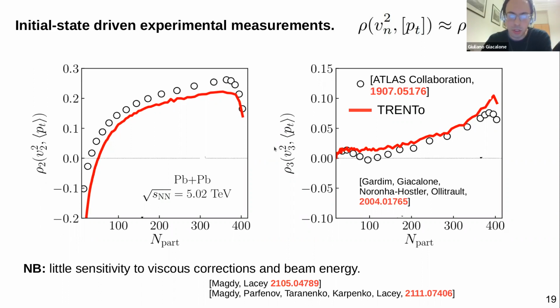Also for the correlation of V3 and mean pT, you have the right order of magnitude, so it's also quantitatively consistent. There are effects which are not captured just by the initial state calculation, but it is pretty clear that what you're seeing is the initial state quantity. It's also a quantity that now has been checked more explicitly. All these observables are in hydrodynamics very little dependent on viscous corrections and beam energy, which again emphasizes that what you're seeing when you do a measurement of this kind is more like the initial state.